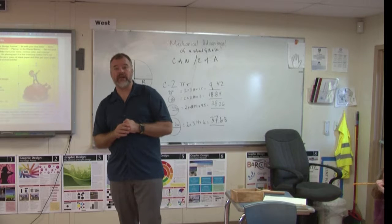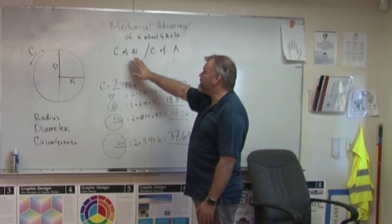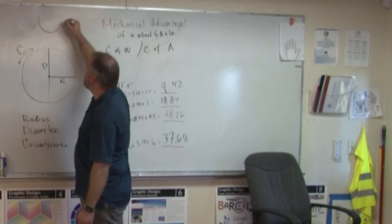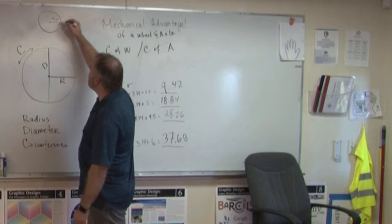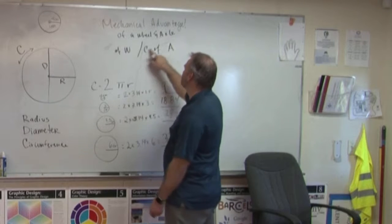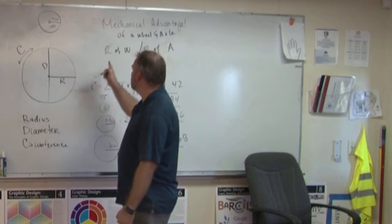So let me show you how to calculate mechanical advantage, at least for the wheel and axle. Turns out to do that, you're going to need to know the circumference of your wheel and the circumference of your axle. And if you divide the circumference of your wheel by the circumference of your axle, you'll get the mechanical advantage score. So let's just say, for example, I had a wheel that happened to have a radius of 4 centimeters. And I happen to have an axle that had a radius of 1 centimeter. Well, I would be able to do the mechanical advantage. Wait, did I say circumference? No, I don't want circumference. Fix that. It's the radius of the wheel and the radius of the axle. My apologies. Radius. You'd probably get the same mechanical advantage if you would use the diameter, but we're sticking with radius. So we're going to look at the radius of our wheel, radius of our axle.